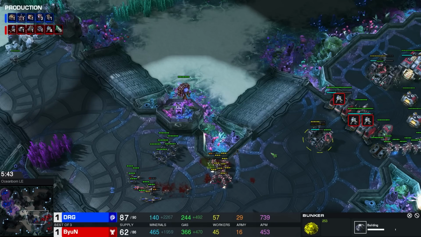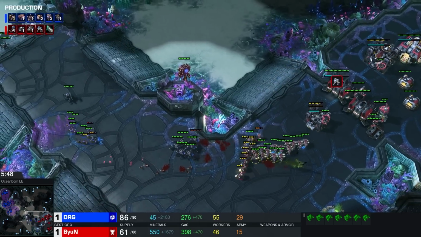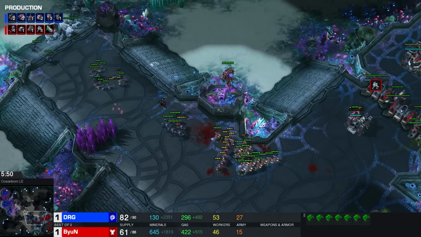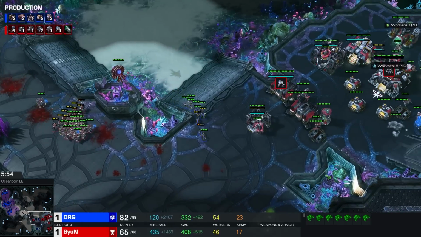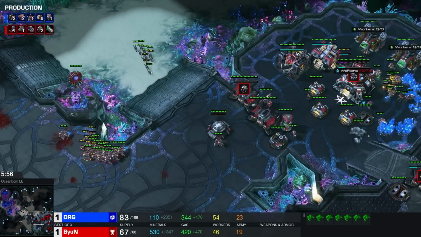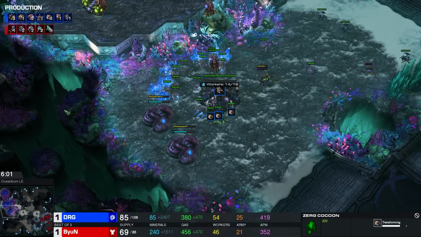He's forcing out a bunker here out of his opponent. We see a massive SCV pool as well. Almost feel like that if DRG actually would have committed to an attack here with more lings, more roaches being built behind all of this, perhaps could have done something. But instead, DRG is just completely focusing on pure drone production.